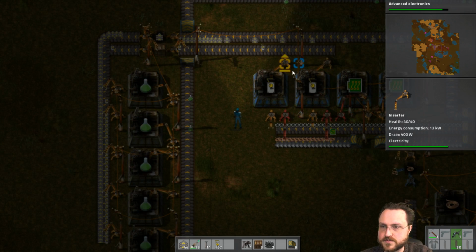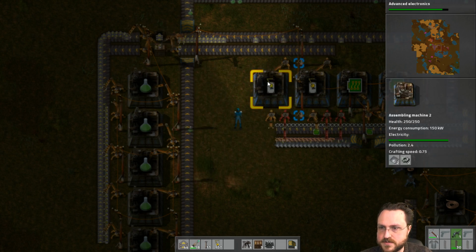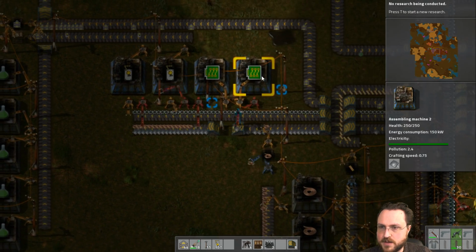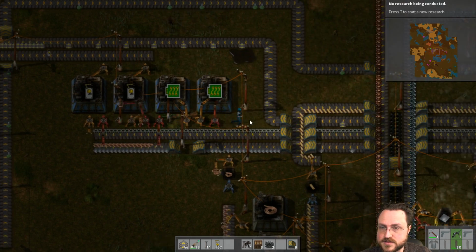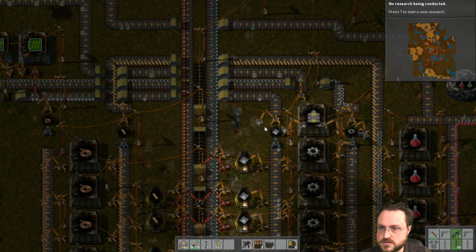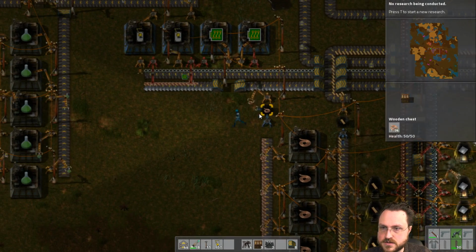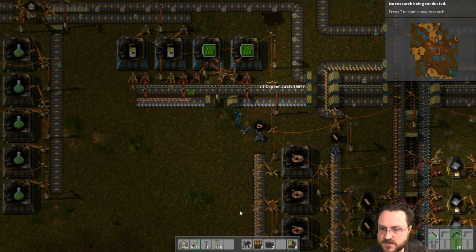Notice we're not making quite as many inserters as I would actually like. Is this one actually operating? It's not getting circuits in time. We actually have to up our circuit production. We're not getting enough wire. That's the problem. Why are we not getting enough wire? Copper wire gets produced here, and we have tons of it in the chest, but we need a fast inserter.